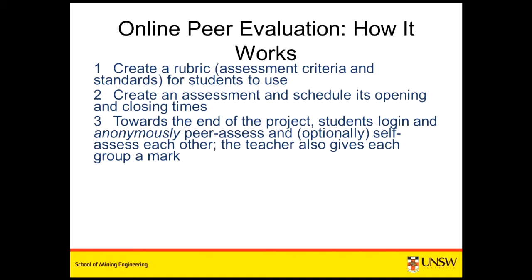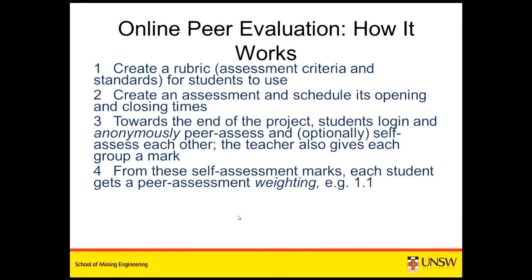So the student self-assesses their own contribution, and then they also assess their teammates on various issues around how much effort the student put in, how reliable they were, how easy they were to contact, how cooperative they were, and a whole range of issues. It's up to the teacher to put in the criteria.